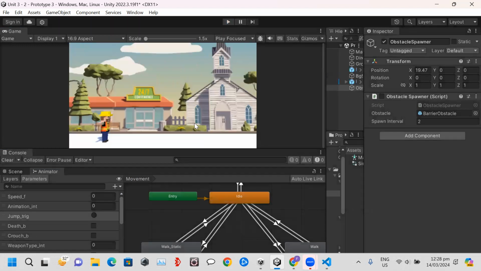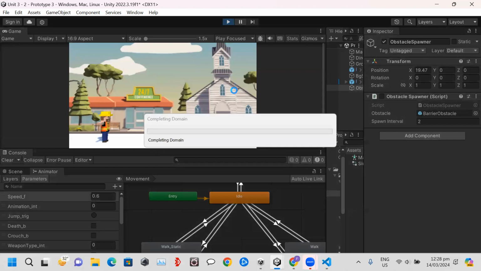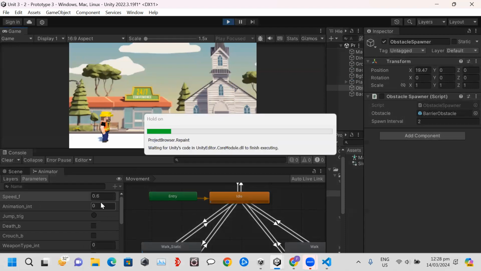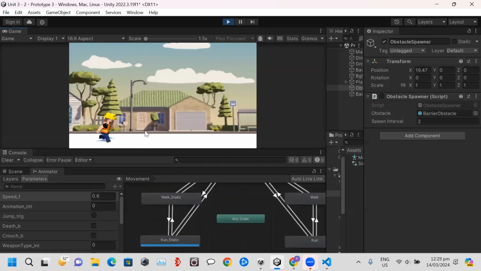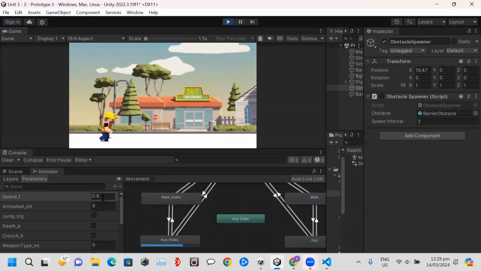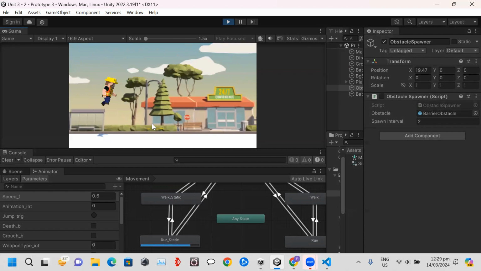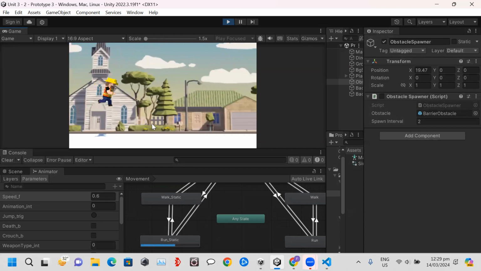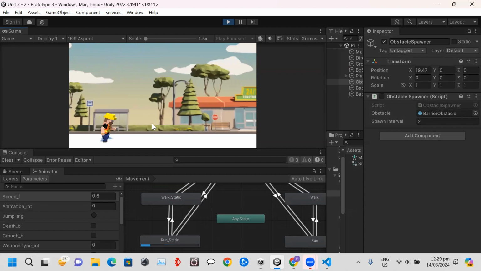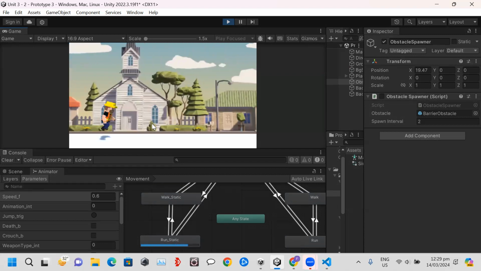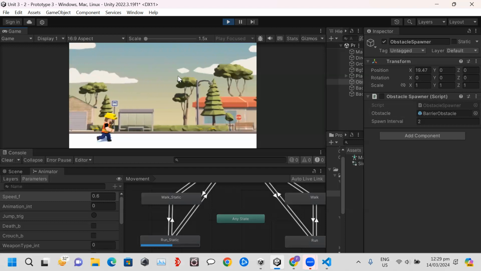So what we want is for our character to automatically run. Since this is a side-scrolling game, we want him to just start running, right? So at the very start of the game, he starts running. So we could just edit speed F at the beginning. And then when we want to jump, oh wow, he's still running in the air. So we need something in the code that will make him do the jump animation when we press the space button, or the jump button.